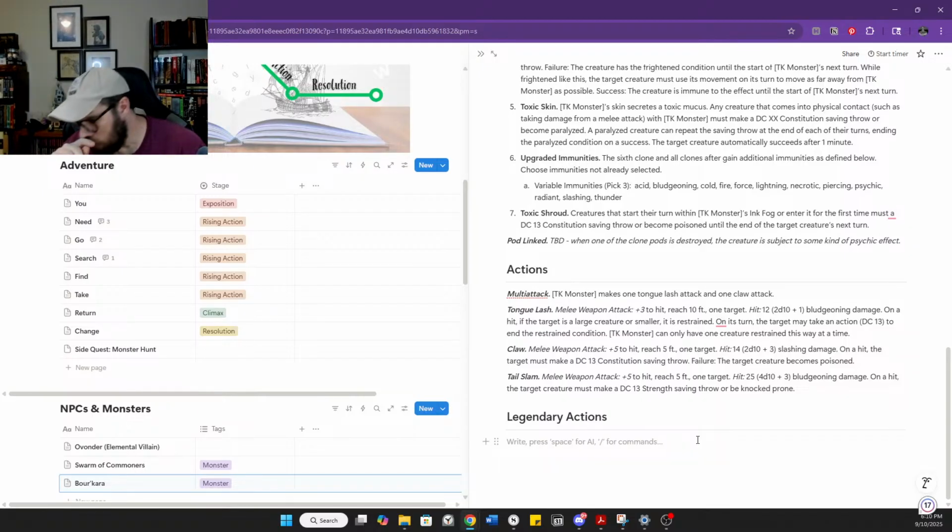Or well, per turn kind of data here. So that's something that we may or may not want to do. If we do that, we may need to adjust some of these numbers on the various attacks. But there's other things that we can do. Typically, I start with the assumption that the creature is going to get 3 legendary actions per round, all of which, as normal, have to be taken at the end of another creature's turn.